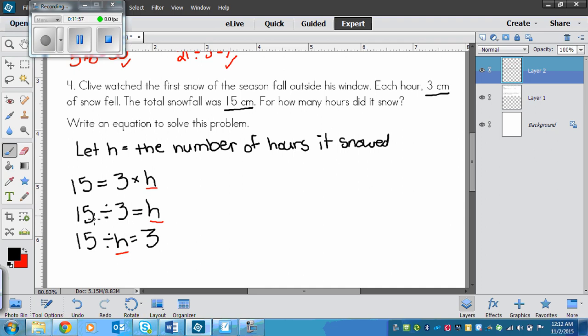If I think, if I have 15 counters and I put them into groups of 3, how many groups do I have? Or I could think of 3 times what equals 15. So 3 times what? Well, I'm pretty good with my 3 times tables. And h would equal 5. You might want to use your multiplication chart in your agenda for this. Or just using mental math.